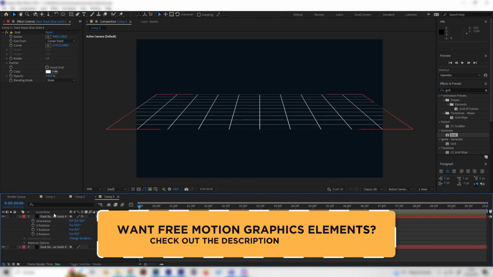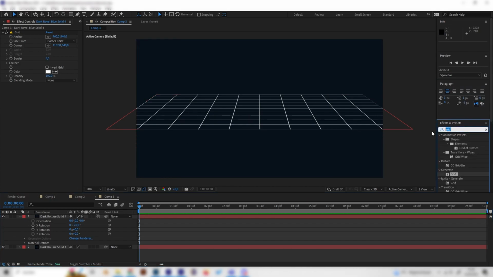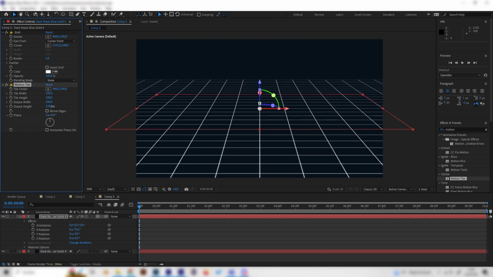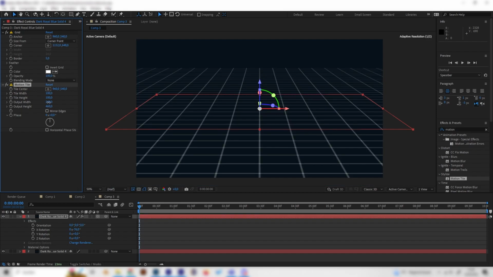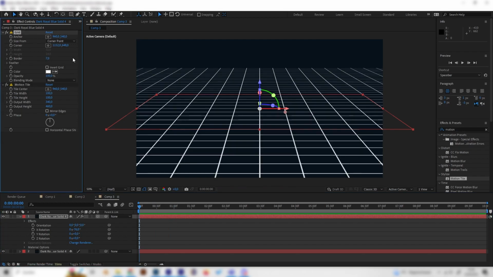But now we can see it's just this one plane and nothing else, and we want it to be in the whole room. So let's add one more effect, which is the motion tile effect. We can just apply this on our layer. Now if we play around with the output, it will increase the output basically on left, right, up and lower sides. So just give it a higher value until you think this is enough. And this is cool. Maybe let's increase the border a little bit on the grid setting so it gets a bit thicker.